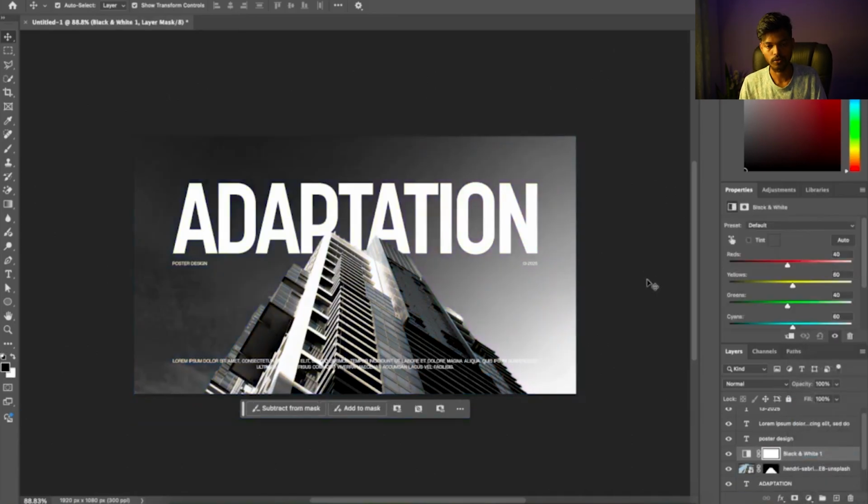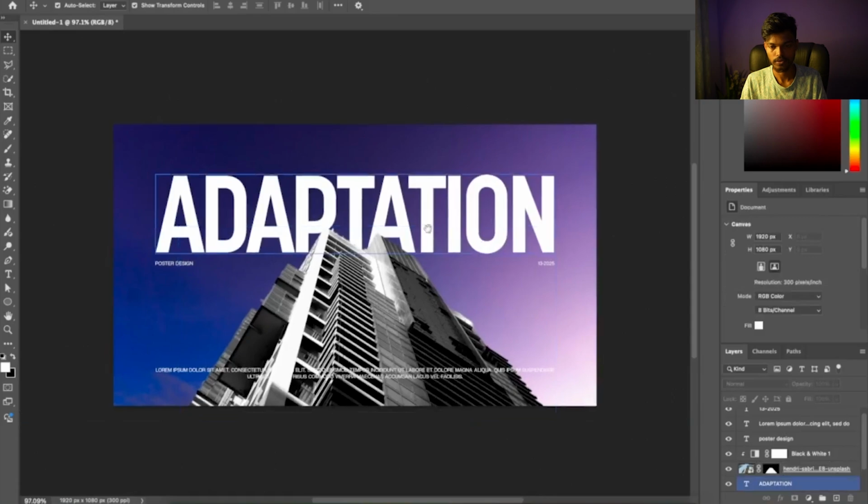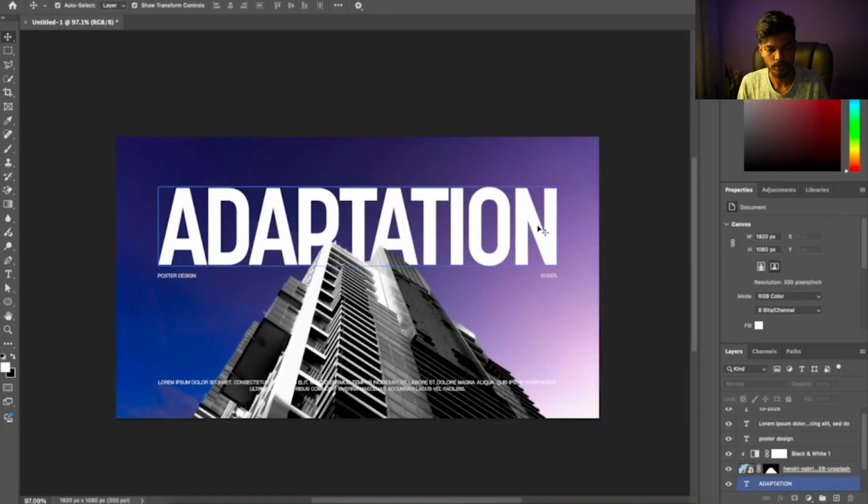So you can see our whole composition is black and white right now. So what I'll do is I'll just click on this clip button just to affect the building layer itself. So yeah, you can see the building is now black and white. That's what we wanted.